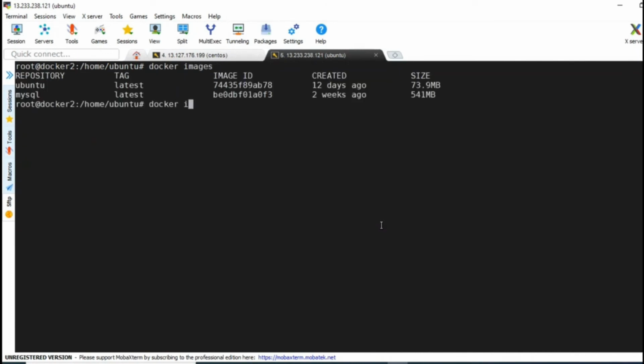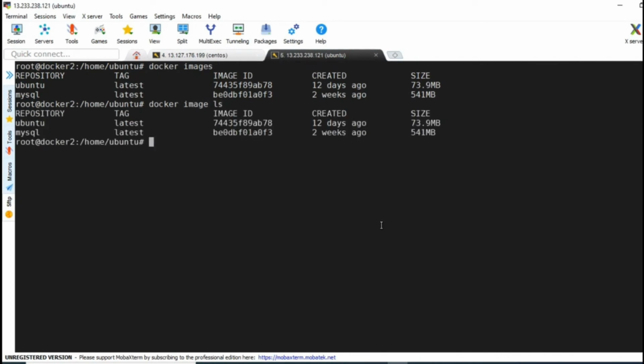So as you can see, there are two images. This was the old command. Now the new command is docker image ls. As you can see, after docker, we are writing image in the second command. And after writing image, we are passing the instruction which we want to perform. For example, in this case, we want to list out all the images, so we are saying docker image ls. Similarly, if we want to perform any other operation on the image component of Docker, then we can simply write that instruction after the docker image command.